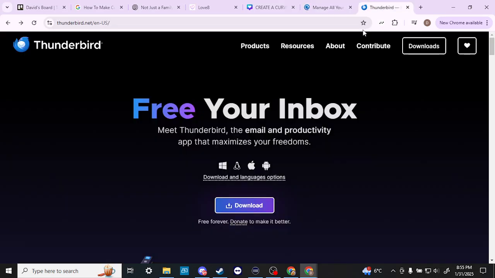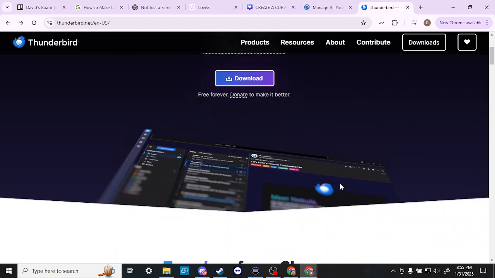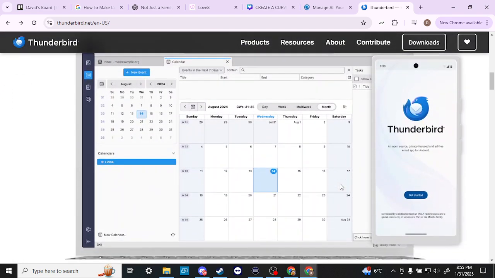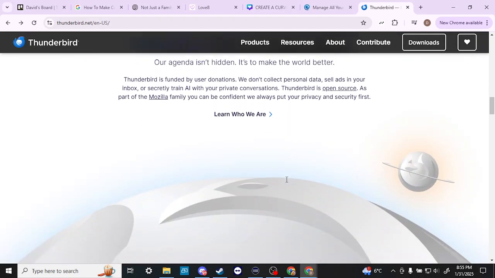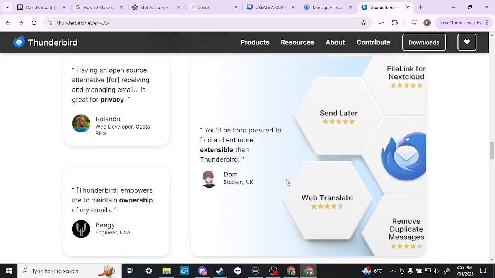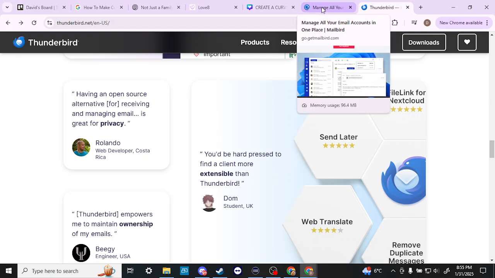Whereas with Thunderbird, it is entirely free. You can donate if you wish, but it is free, it is open source, and it is something that has really gained a lot in popularity. And for anybody who is looking to try to get away from email from the big companies like Microsoft and Google, you might want to consider Thunderbird. It seems to me that it is a good alternative for anybody who's interested in open source platforms. And it has an emphasis on privacy and security. They both do, really. They both have a lot of good scores when it comes to privacy and security.